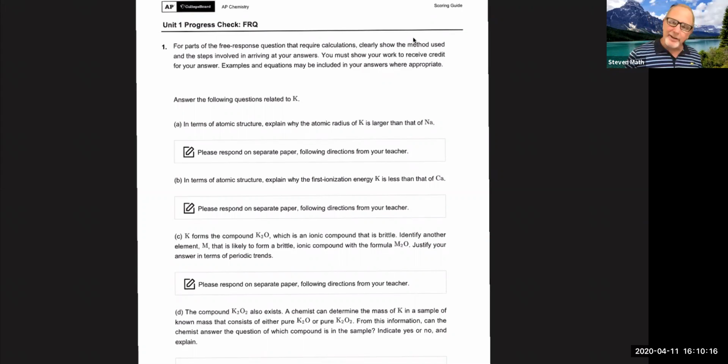Now, Unit 1 does a whole lot about atomic structure traditionally. This has been a large part of the exam. I would expect us to see it again this year. So this is going to tie together isotopes, mass spectroscopy, as well as electron configurations, ionization energy and periodic trends. So should be a pretty good unit for us.